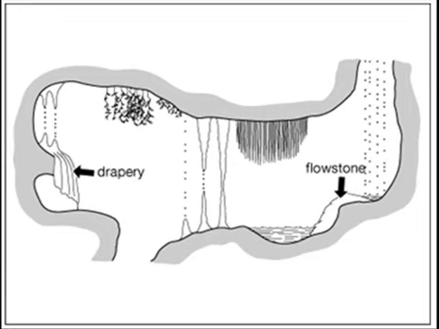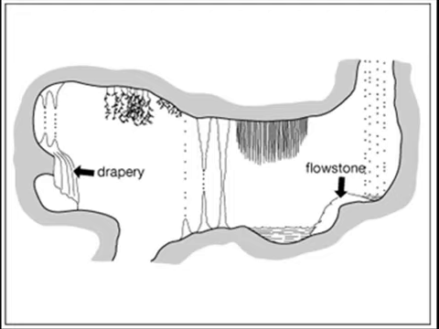Many other kinds of formations are formed in caves. When water flows down the inclined ceiling of a cave, a mineral solution is deposited in thin trails and builds up a series of ripples and folds, which appears like a layer of cloth. This kind of speleothem is called a drapery.